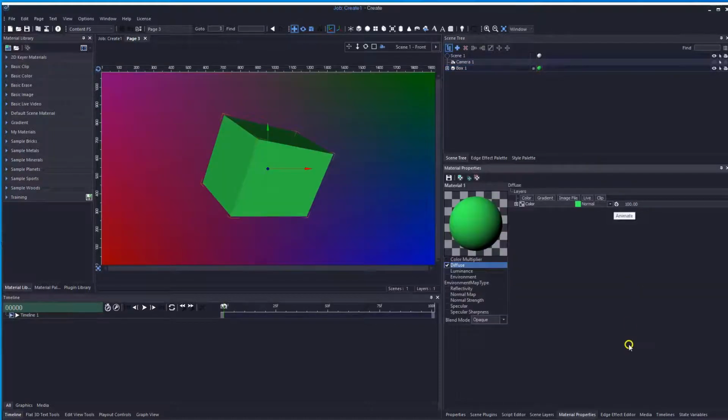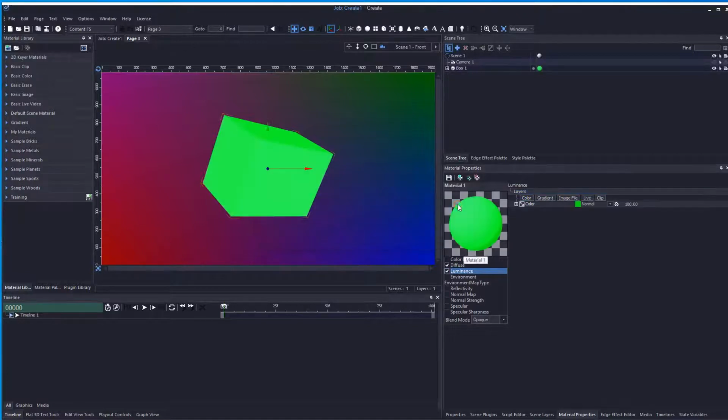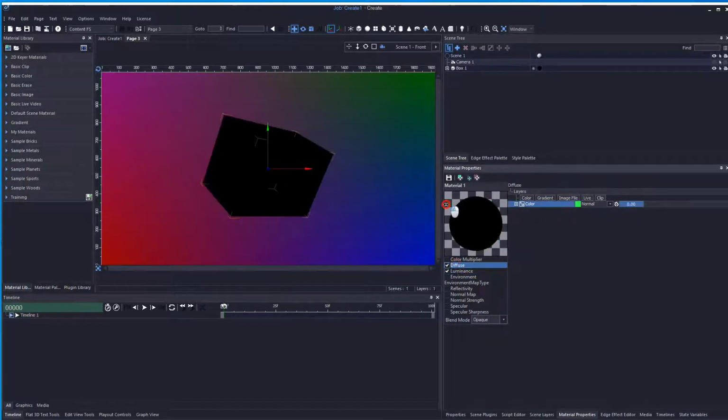Let's click on my material. Luminance, however, will actually transmit light like a television set. Let's go down to luminance and let's add a colour. Again, we'll choose the same bright green colour. You'll see at the moment how we've got diffuse and luminance both on the same object. If I reduce the intensity of the luminance, it becomes just diffuse again. And if I take off the diffuse, then that's the combination of diffuse and luminance.